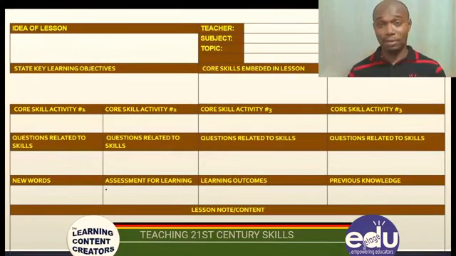But prior to that, it might take a longer time to actually create a curriculum that embeds skills. So having a lesson plan template that embeds skills is the way to go. I hope you get to see it and see how it's useful to you.